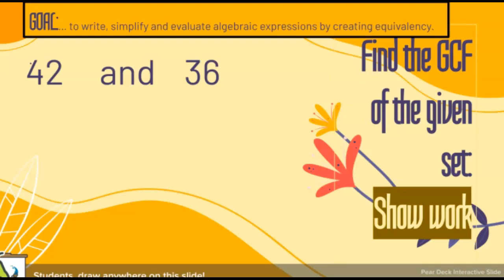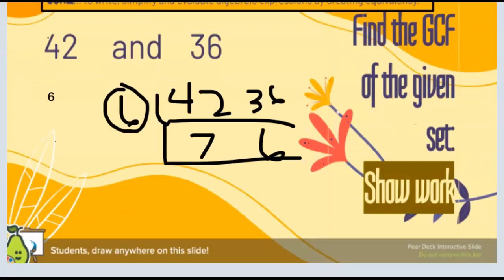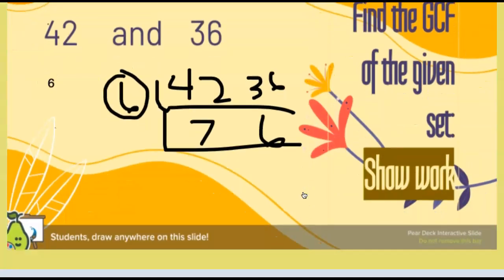So here we go. Find the greatest common factor of 42 and 36. You've got 1 minute to share, okay? I'm going to say something. Here, Ada, can you share with us what happened here? How did you figure this out? Oh, so basically I just put the numbers on the top and showed my work, and then since I know that both can be divisible by 6, I put 6 by the side and then 7 and 6 on the bottom, and since they can't be divisible by the same number anymore, 6 is the answer.